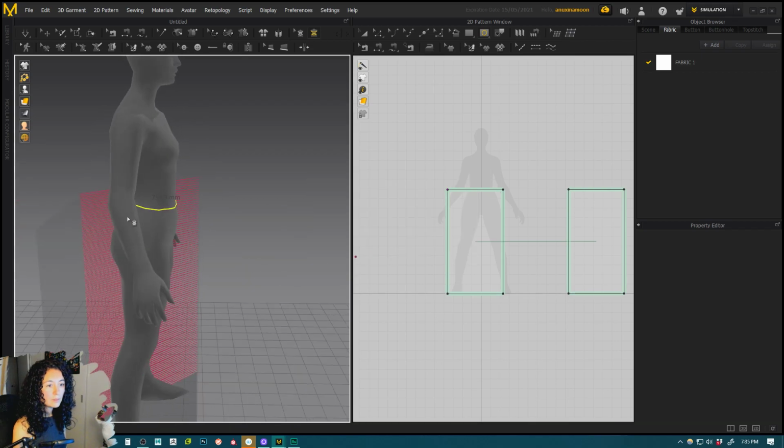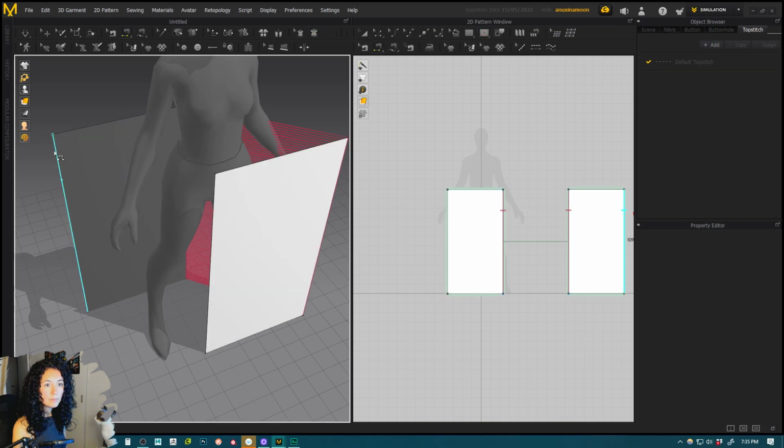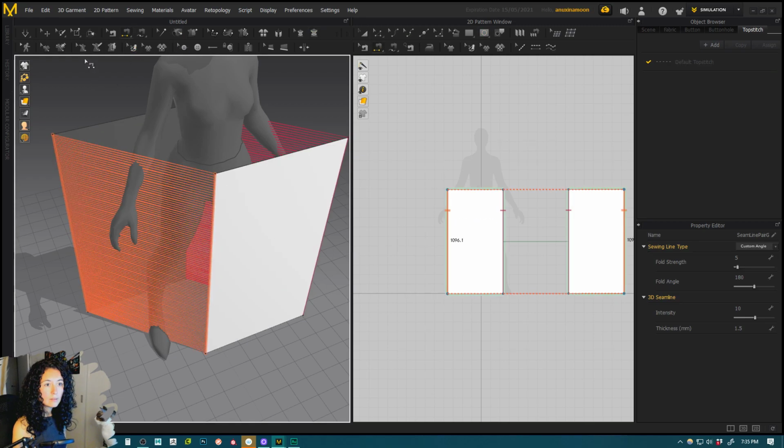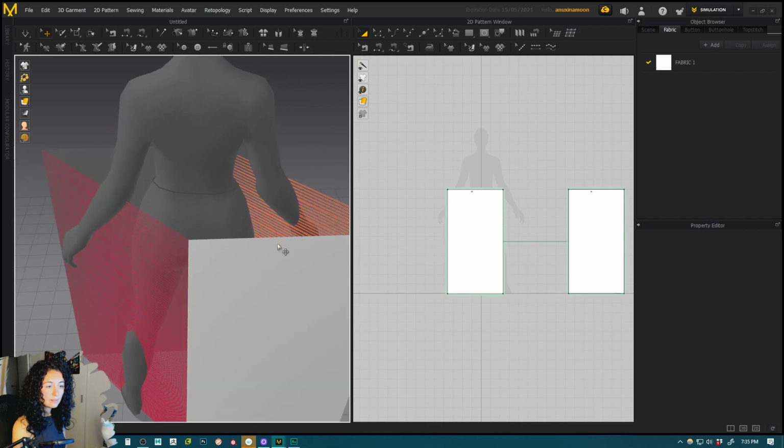So we sewed those two pieces of tape to those two pieces of cloth together. We're going to sew these two. I'm just going to tack here using this. Put a tack here. Oops. Put a tack in the middle. Put a tack in the back. And I'll move this to here.